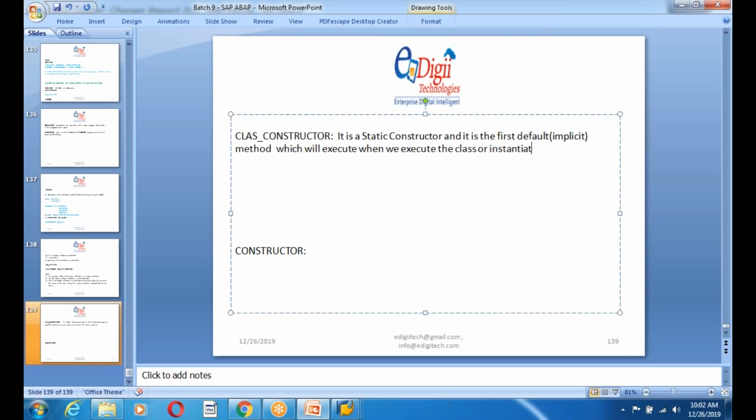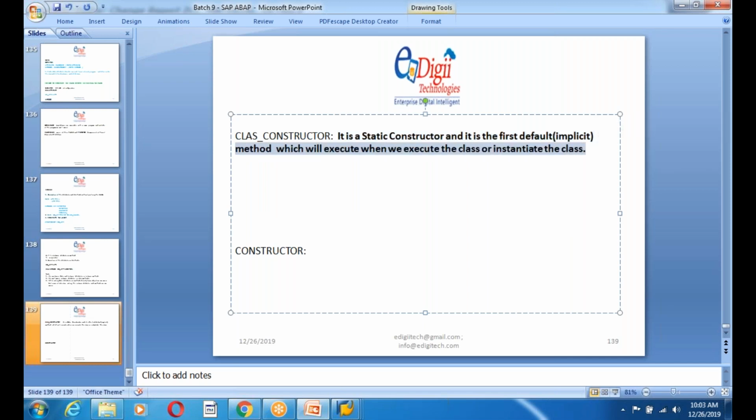Both the times. When you execute the class directly or when you instantiate the class, the first method which will be executed is the static constructor.